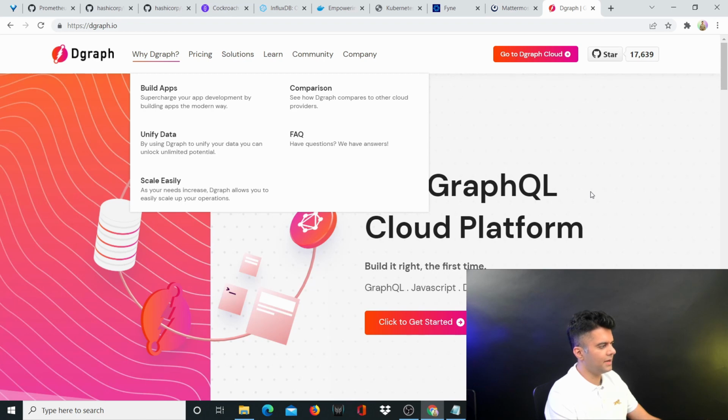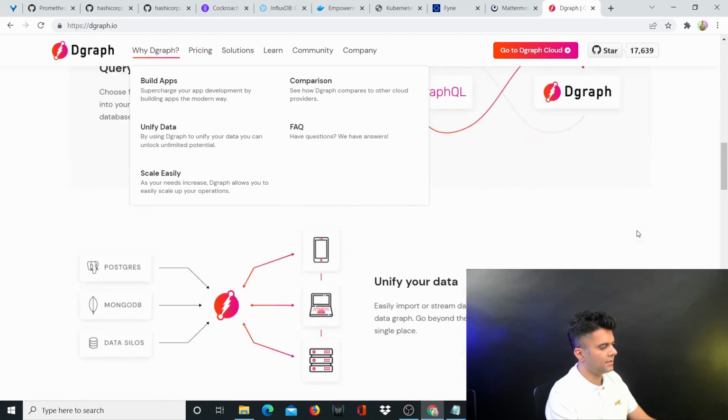dgraph is a database which uses the GraphQL query language. So imagine you had a SQL database. It uses the structured query language. That's why it's called the SQL database. But what if there was a GraphQL first database? So that's what dgraph is, completely built with Golang again. GraphQL, as you know, is exploding these days. It's the new craze. And so that's why people would want to use GraphQL and a GraphQL database. So this is why it's quite popular.